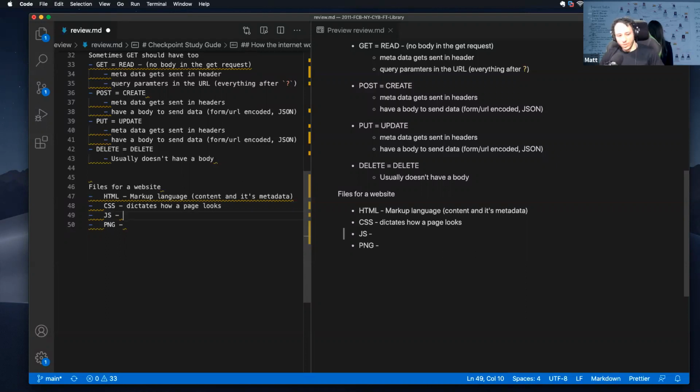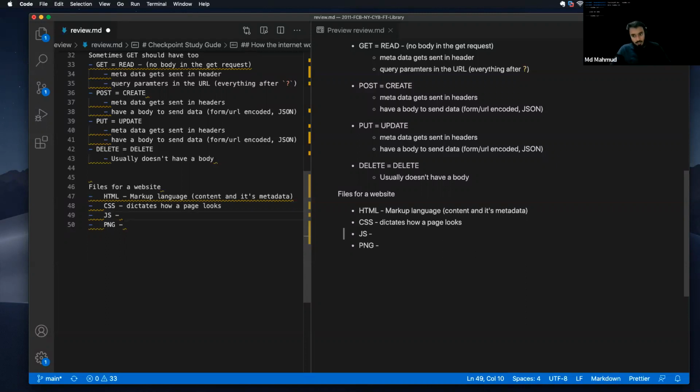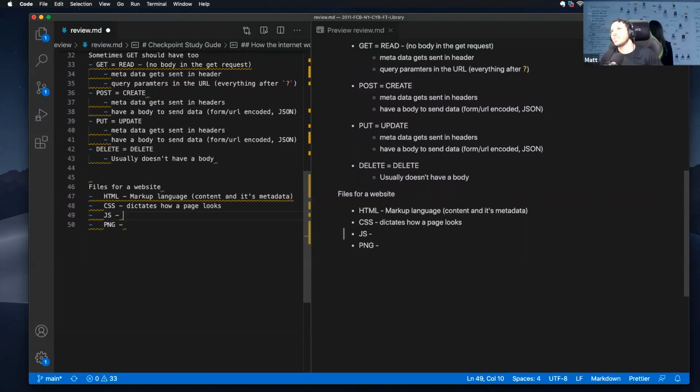Now, tell me about the JavaScript. It's how you interact with the website. Well, I don't want to say how you interact with the website, but I like the path you're going. How can we improve that answer? Lets you interact. It makes the website interactive or dynamic. There we go. Makes website interactive, dynamic. I think this is our best answer yet, folks, for what JavaScript does.